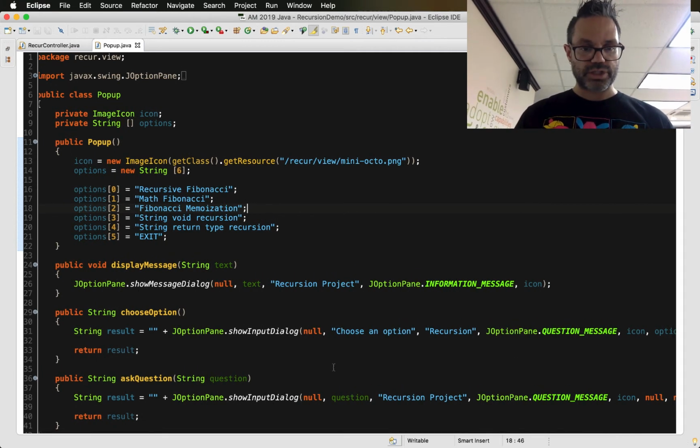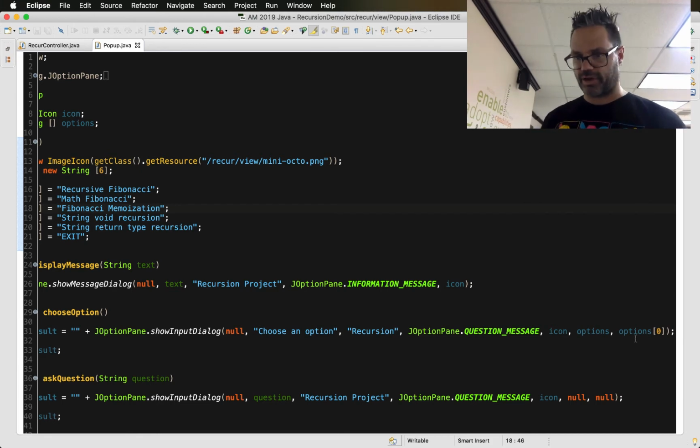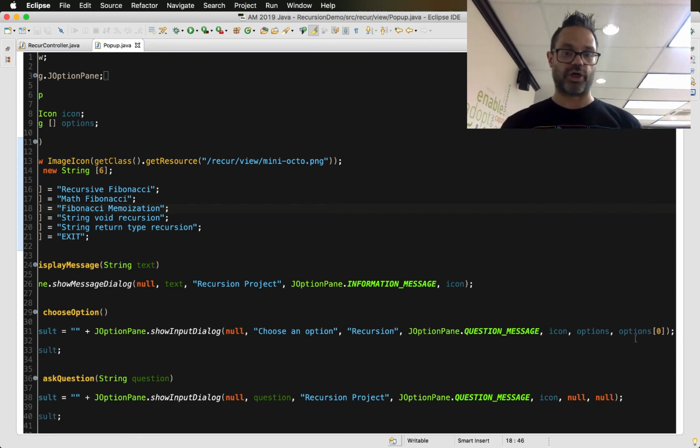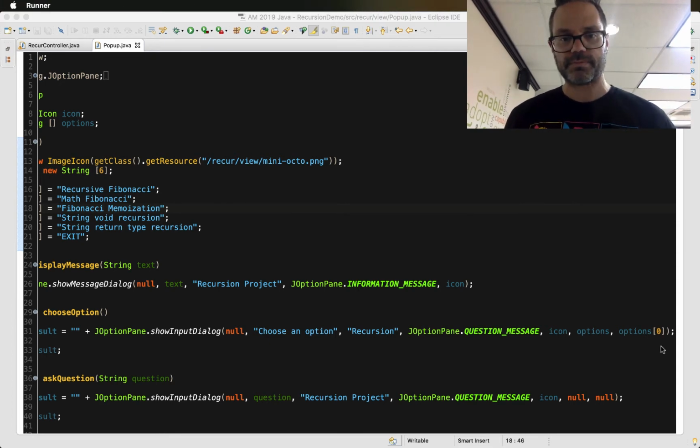And then when we want to use the option structure, it's going to be the same thing. But instead of having null parameters, we pass it the array and the first option in there. So we can choose the one we want to show as the first question, option sub-0. So we can have a JOptionPane with either two null parameters, so just a regular input message dialog, or an array and the first object of that array so we can have that selected. So let's go ahead and take a look at this and make it run so we can see what happens.